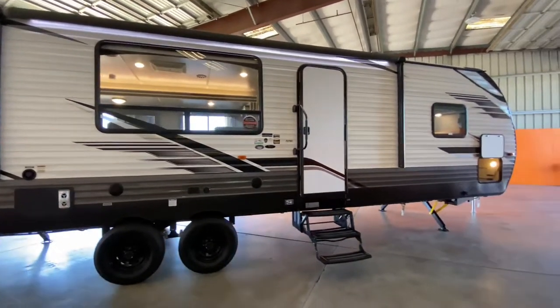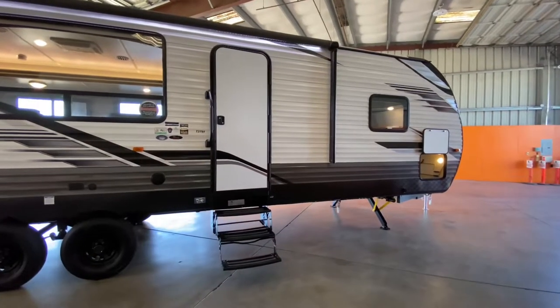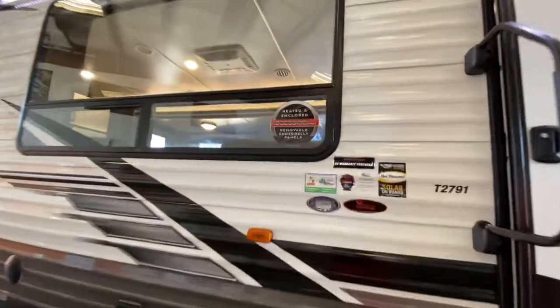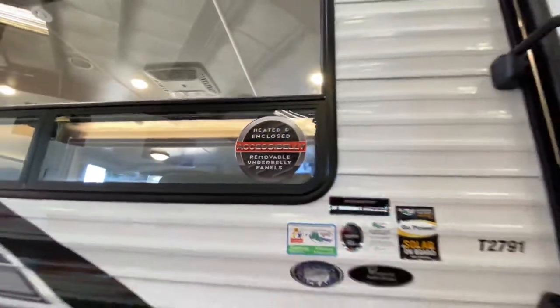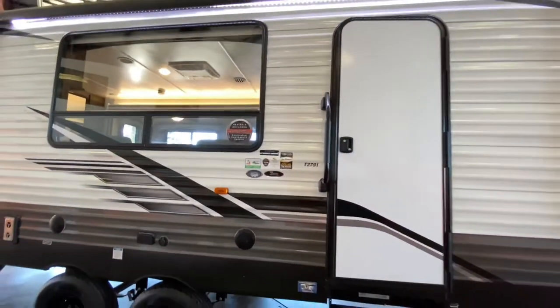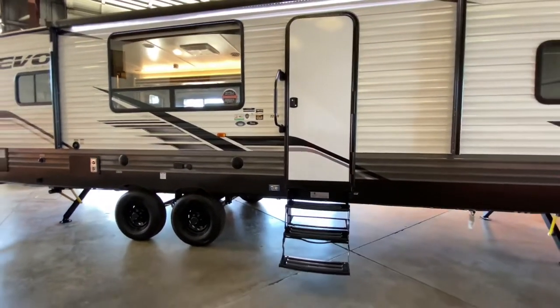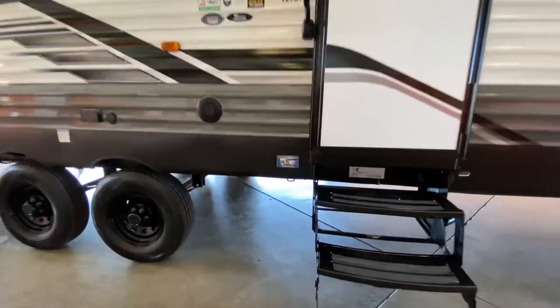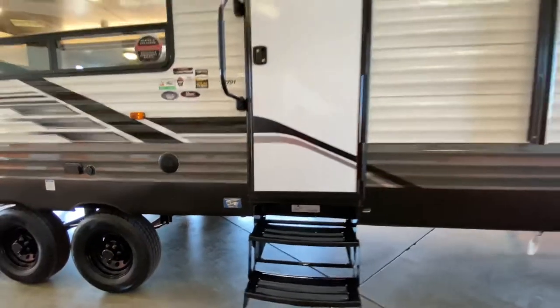We also have the heated enclosed underbelly, it's done in plastic panels now that are removable. So here is the sticker for that. Removable underbelly panels. Remember, when you have to cut holes in your underbelly, you do not need to do that. We have a leash latch out here, to the left of the bottom of the door, to hook your dog up so they're not visiting all the neighbors. And we are back around to the front.